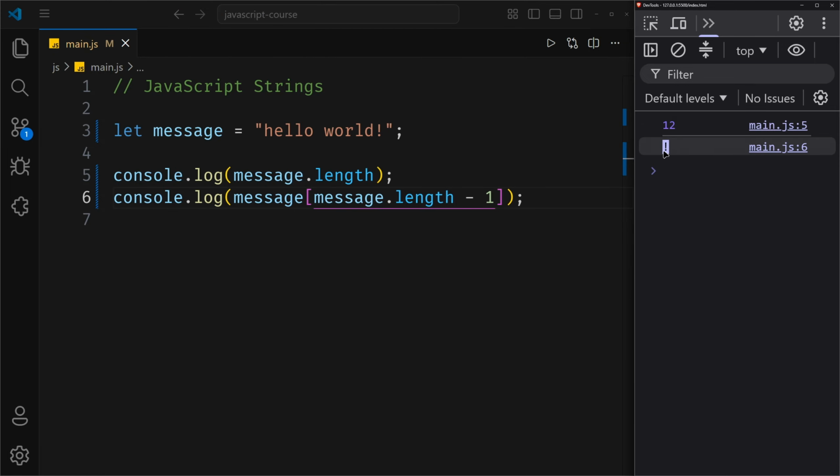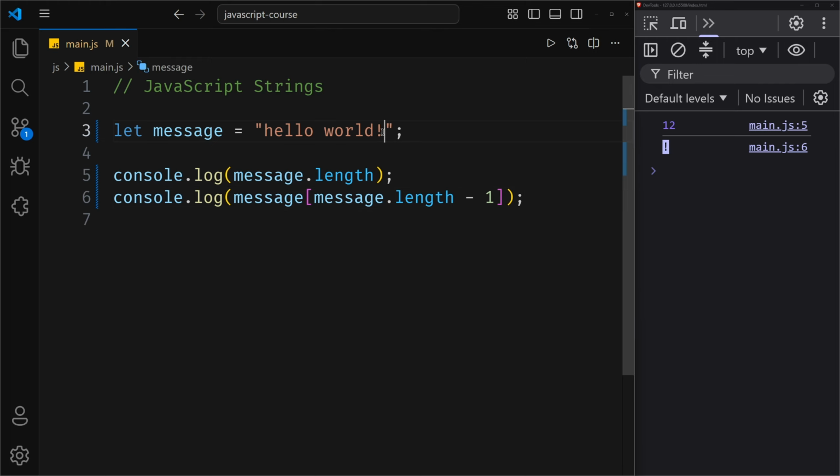Then we are getting the last character here. In that way, we can get the last character dynamically from any string. The string doesn't matter. If I just do something like "hi there", it is dynamically changed. The length is now 8 and we are getting E as the last element here.